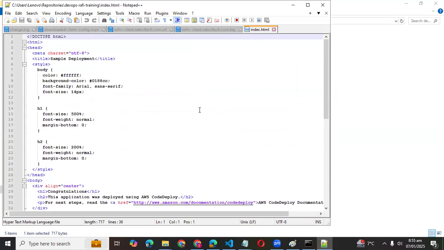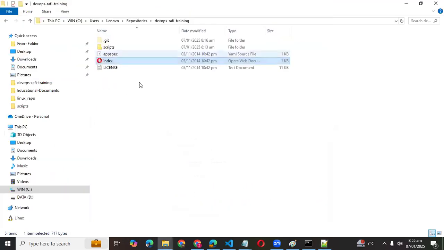Okay, let's continue. Basically, I want to make some changes in my code to test whether our pipeline is automatically triggered and then automatically deployed on the EC2 instance or not. When our application code is local, we just need to make some changes and push our code into the GitHub repository. That's all we have to do, and our code is automatically fetched and deployed into the EC2 instance by using AWS CodePipeline, right?